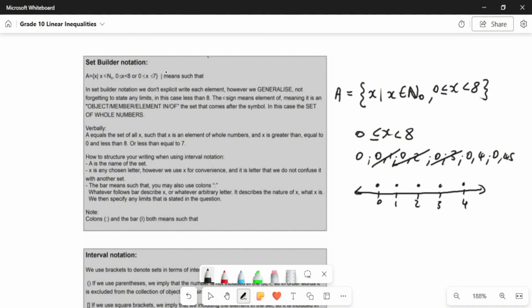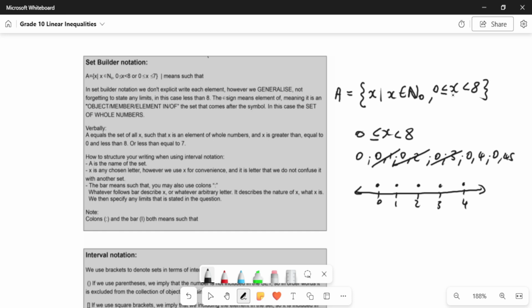If they said that the numbers must be greater than 0 but less than 8, and they didn't state that it must come from the set of whole numbers, then this will be applicable, because it implies that all of these decimals that come in between here, in between here, in between here, will satisfy that statement. Understood? But by stating this restriction now, we are eliminating all of those options and sticking to only that discrete value, at that point, at 0, at 1, at 2.